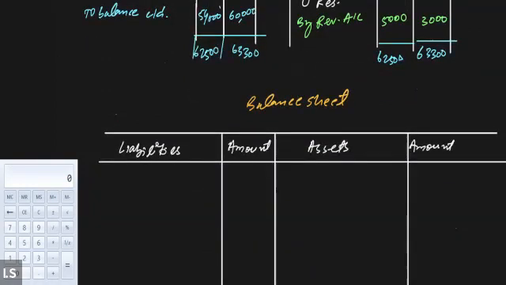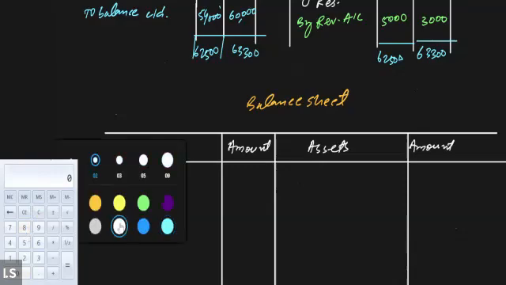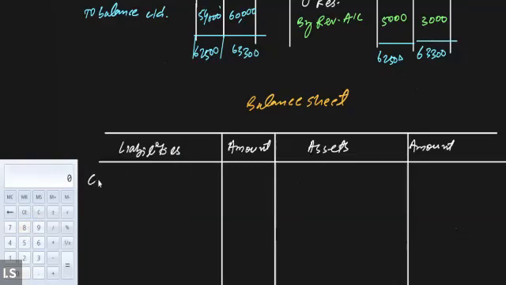Now we will just carry forward the closing balance of the partner to the balance sheet. I'll write down capital account, balances of the partner capital account. Balance of the partner for X and Y, it will be 54,000 plus 60,000. So sum total will be 54,000 plus 60,000. It will be 1,14,000.